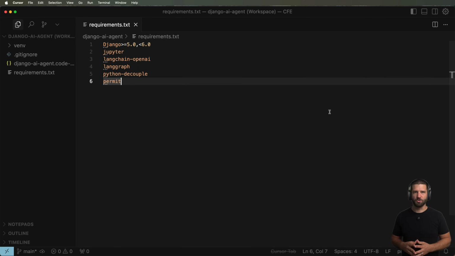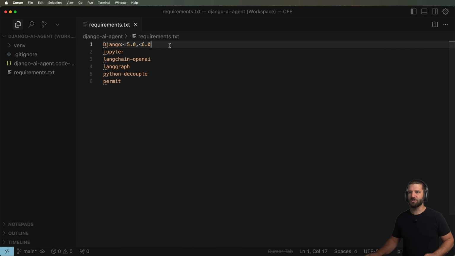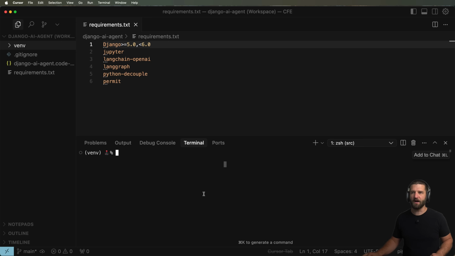Let's go ahead and create our Django project using Django 5.2. Of course, that's the latest version of Django. All of these other packages, you should probably just use the latest version of them, which is why my requirements file looks like this. Now, I've already installed all of these packages inside of a virtual environment using Python 3, and of course, in my case, I have Python 3.13.